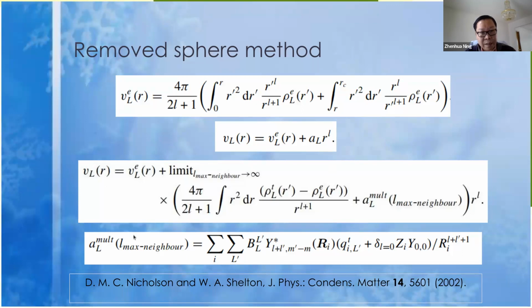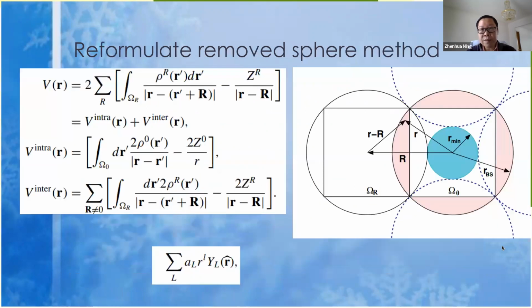So this needs some L max for the multipole sum, and it also needs a shape function. The shape function and the multipole sums need a large cutoff for the L. This method was reformulated by Aftab et al. around 2011. They based it on a similar observation, but they write the equation differently since they adopt the isoparametric integral.